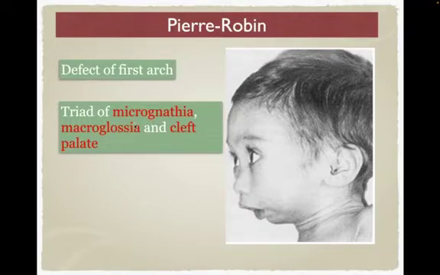Then macroglossia, meaning the tongue is big, and because of that, some say this is the theory, they're going to have a cleft palate because simply the mandible is retrognathic and the tongue is big, so all you need to do is squeeze the tongue and push it upward. That will prevent the closure of the palatine shelf, as we're going to see later, and result in a cleft palate.